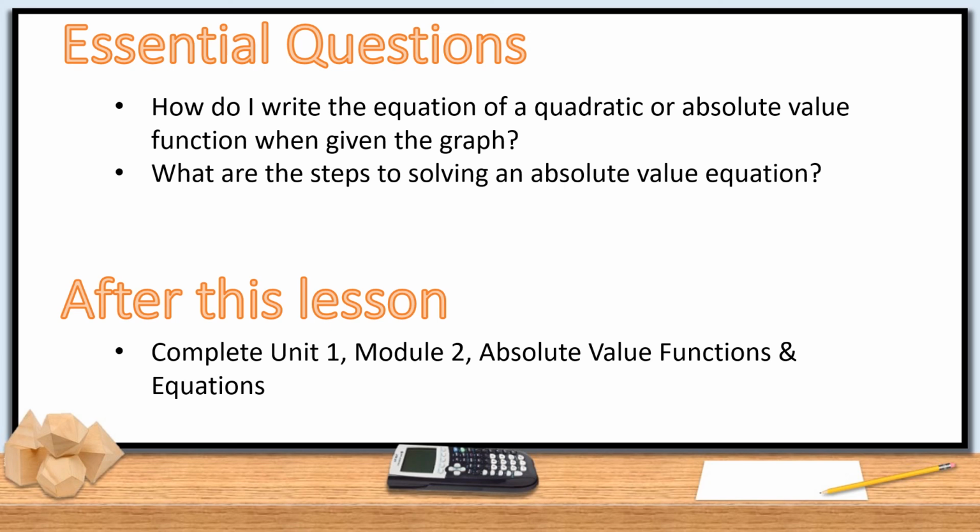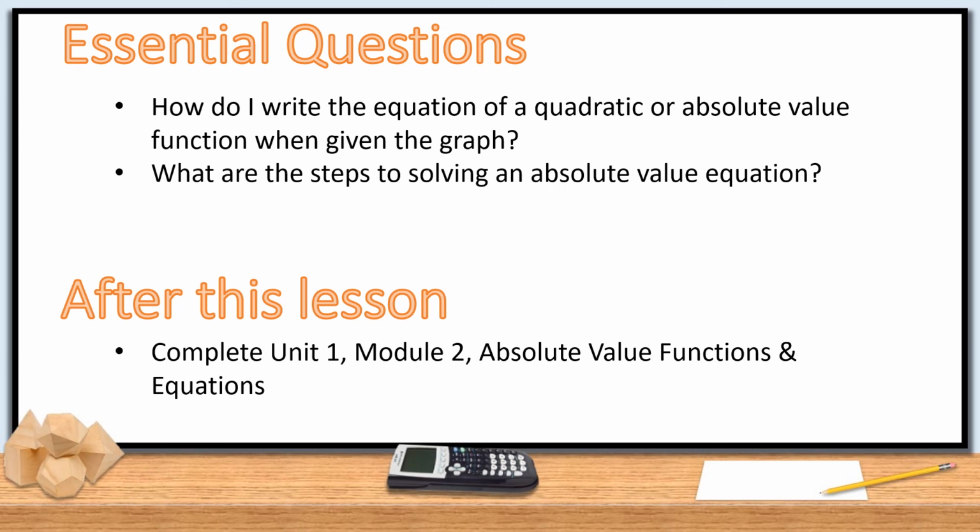All right, there was a lot in that today. So essential questions: how do I write the equation of a quadratic or absolute value when given a graph? You identify h and k, and one other point on the graph, x and y. You sub those into the general function and solve for the a value. So that is the vertical stretch or compression. Once you find it, you rewrite it by subbing in for a, h, and k. Put x and g of x, or x and y, or x and f of x back where they belong.